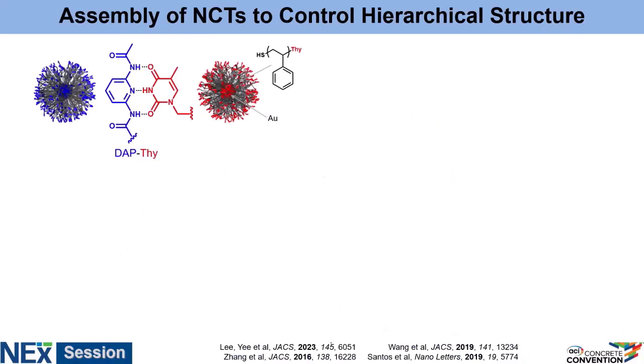We've done this with multiple compositions, but I'm going to focus on our first big success. These are gold nanoparticles — we use gold not because it's particularly useful, but because it's very easy to work with. We functionalize with polymers using a thiol group. We take a gold nanoparticle, synthesize basic polystyrene, put a thiol at the end — which has a strong affinity for gold — so if I throw this polymer at the particle, it just sticks on and forms the brush. At the other end of the polymer chain, we put either what's called a thymine group or a diaminopyridine group. These two groups form nice hydrogen bonding pairs between them, meaning that you have a weak reversible bond that links these particles together.